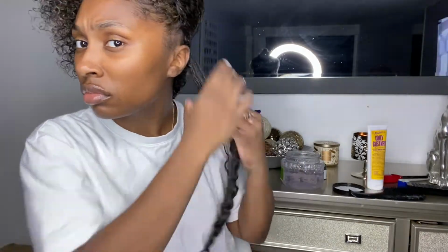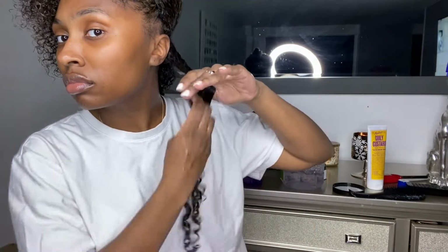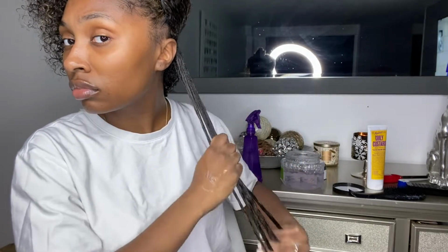So I'm repeating the same thing, taking the Coily Custard, putting it on my hair, raking it through from root to tip, and we're gonna follow that with the Wetline Extreme Gel all the way through. First, we're making sure we're detangled, spritz enough water on there, and then going with the custard and the Wetline. I'm very generous with my products because I like definition, so I'm making sure that my strands are covered in these products.